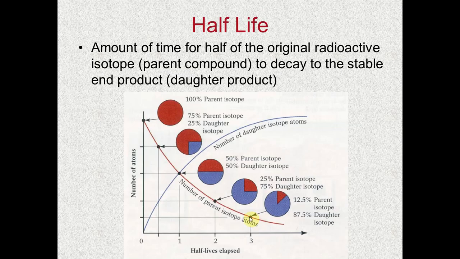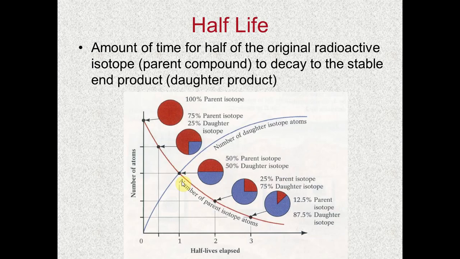So if we look at this graph or this visual representation down here, after one half-life, I hope it makes sense, if we lose half of the parent, we're going to have 50% parent and 50% daughter. Parent and daughter always have to add up to 100%. Now we can talk about multiple half-lives. Okay, so here you'll notice after 2 half-lives, what you're going to do is just half what the parent is left.